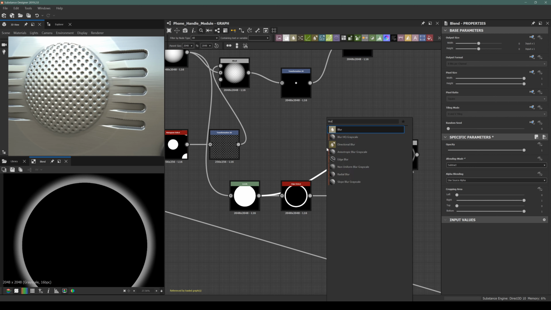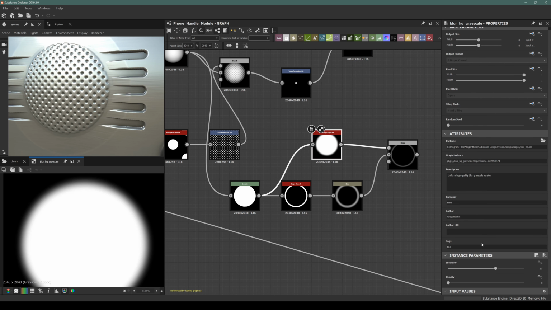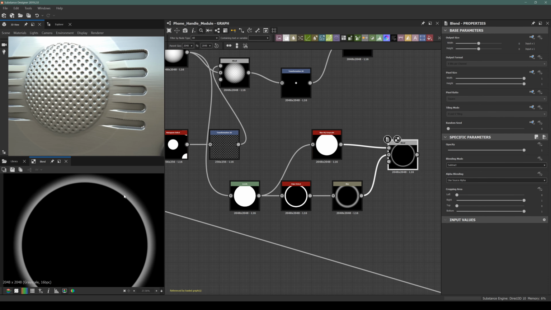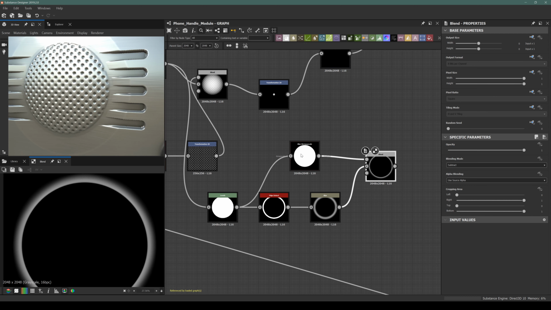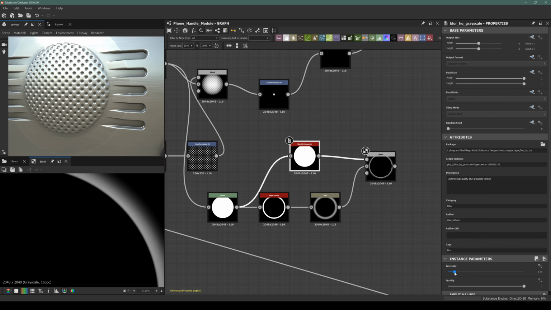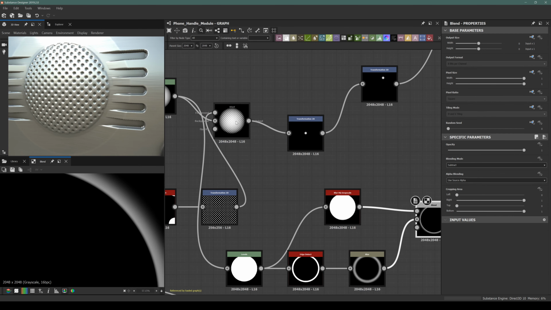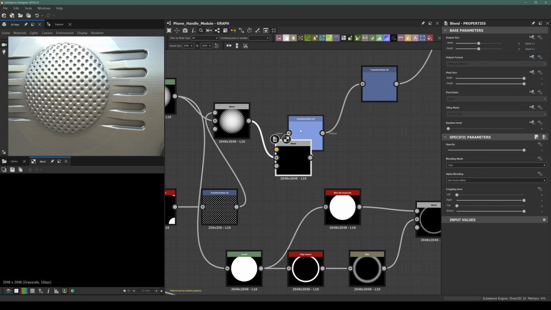I will blur the main shape that I'm subtracting from the frame to get a rounded inside part. So you can see that when I increase the blur, the inside part of this edge gets smoother. Now I will add a blend node.